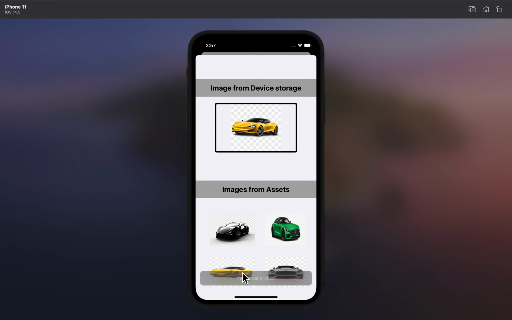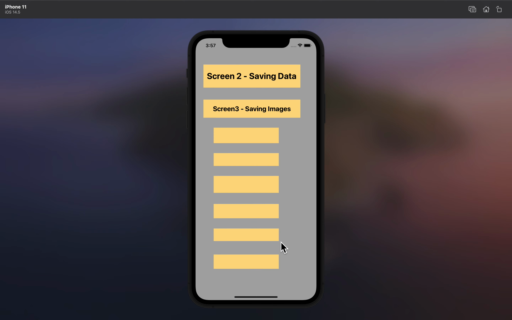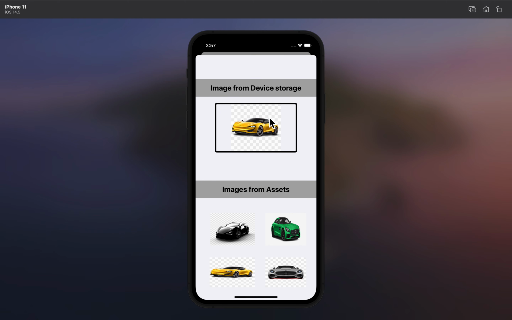Okay, going to click yellow car. I'm going to close down the screen, launch the screen again. There you go, yellow car is already shown. So that means it's working. I'm going to try with green car. It's saved to memory. And then after that, it loaded the same image onto the image view we clicked.